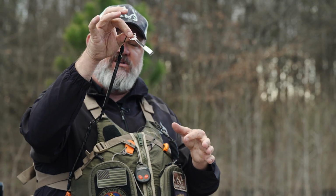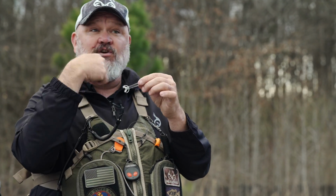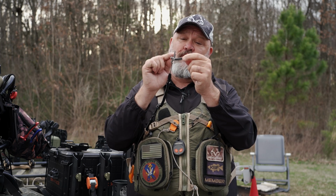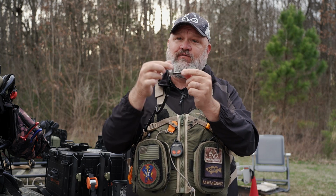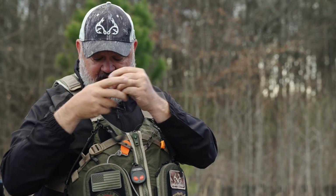But this thing right here is worth its weight in gold for tying knots, for busting the paint out of jigs, for detangling. This thing right here is supposed to be a nail knot tier, but it's really good for detangling a backlash if you get a bird's nest. And then if you're tying knots like I do, where you got to get in there really close, those flush cutters are just a necessity.